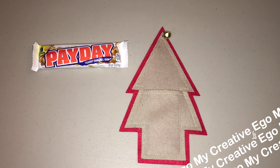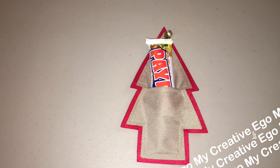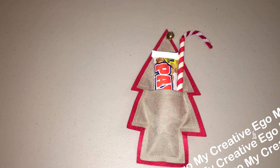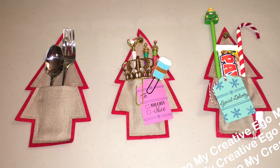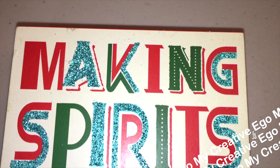I am a huge fan of Payday candy bars — it's like my all-time favorite. I know it's super old school and I'm not sure if many people know what it is, but it's a really good candy bar. You can definitely put that or do a mixture of candy bars, candy canes, and pencils. So if you turn them into loot bags, it's definitely going to be making spirits bright.